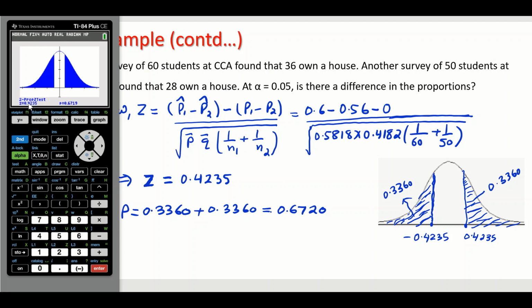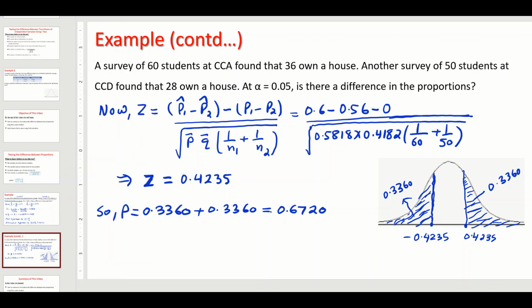And you can see the z value that we have calculated, 0.4235, and the p-value is the sum of these two areas. You can see p is 0.6719, fairly equal. So you can directly calculate this p-value using the calculator if you want, but I'm showing you both ways so that you know exactly how to perform it whenever you want to use either of the methods. After we have the p-value, we are going to compare it.